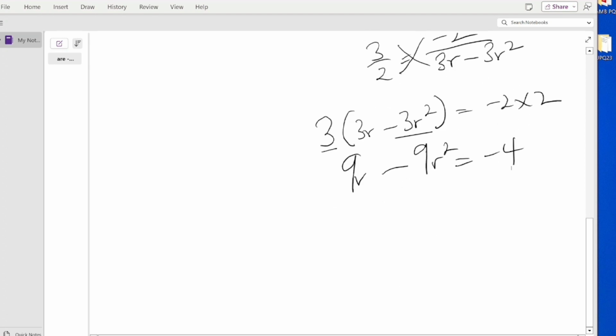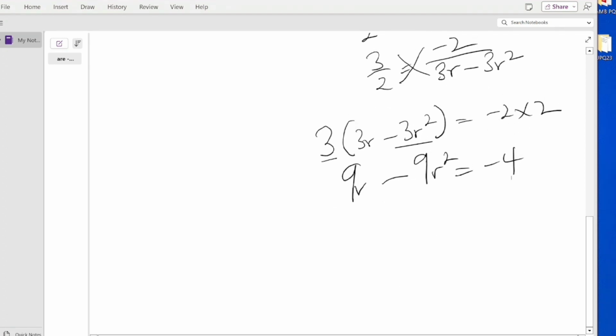We've actually gone from a GP question to a simultaneous equation, and now it's turned into a quadratic equation. That's the format in which we get JAMB questions. They're not really hard, but they might combine 2, 3, sometimes 4 topics in one question. So since we have a quadratic equation, we'll rearrange. The best thing to do, since you don't want the term with R squared to be negative, is to take it to the other side.